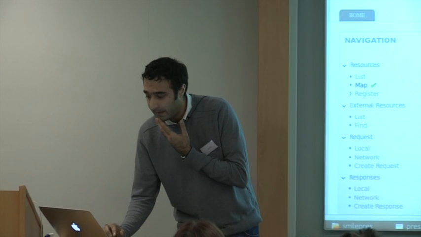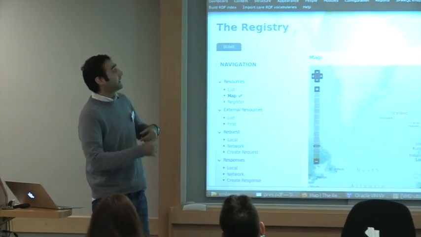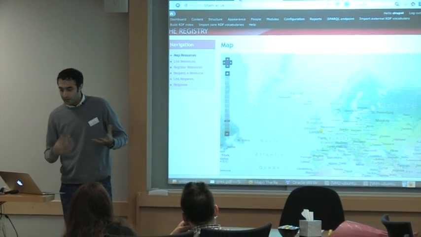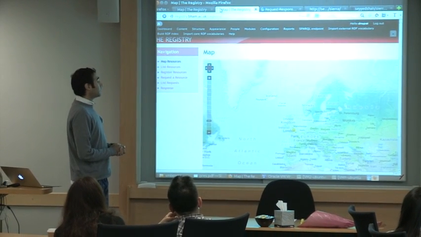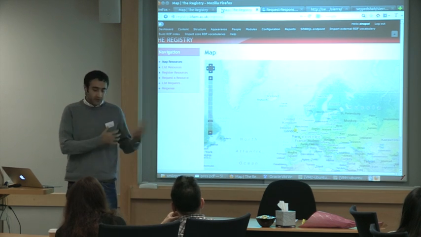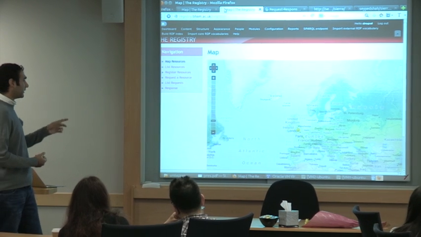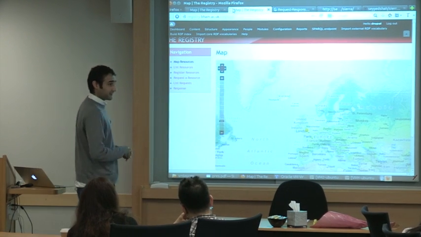And okay, before I move on to the questions, I think I've just got a couple of minutes just to show you this system in action running on this machine. So I've got some virtual machines that are running up. So what we've got here is the Aston site, and we've got the Birmingham site here. And what's happened in the Birmingham site is people have registered some resources, and they're displayed on the map. In this case, there's only one, and it's somewhere in the Midlands of England.